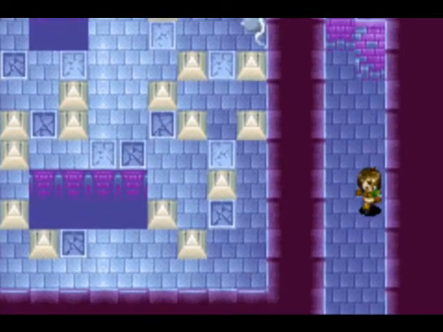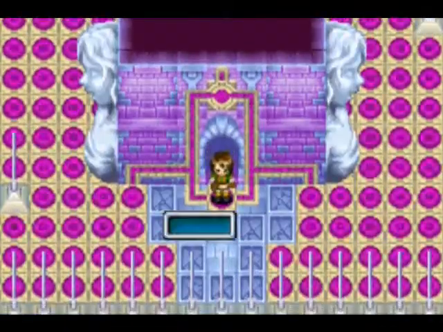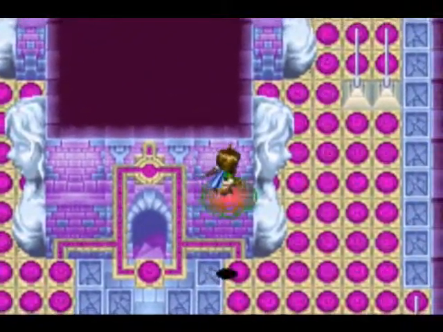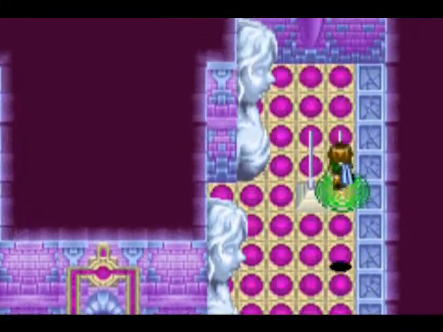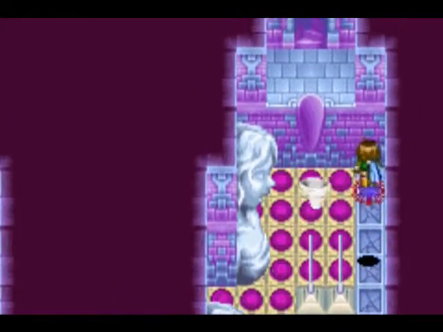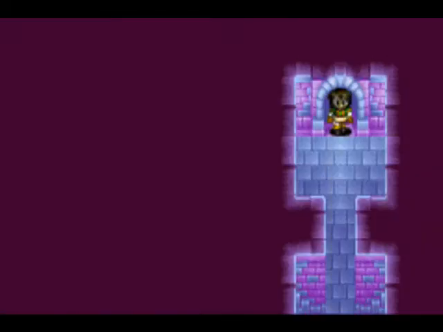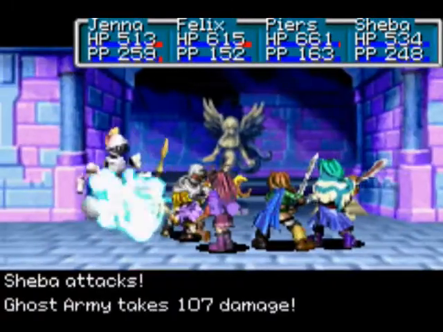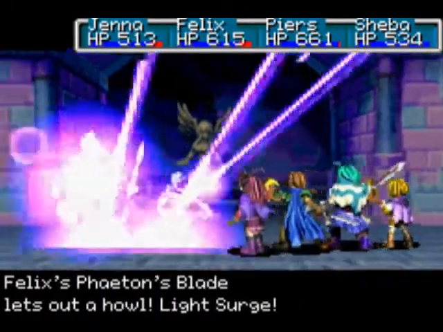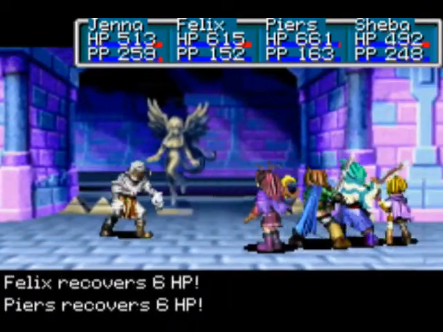Oh, come on, I was there. Maybe I'll do it this time. There we go. Okay. Let's see if we get the Unleash. Yep, here's the Unleash. That is what Phaeton's Blade does.